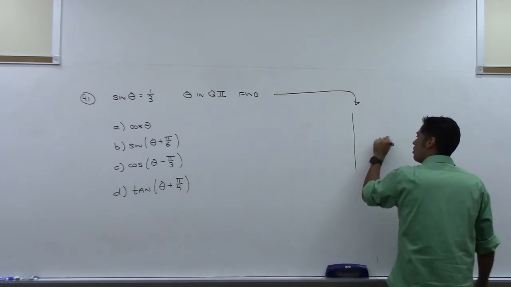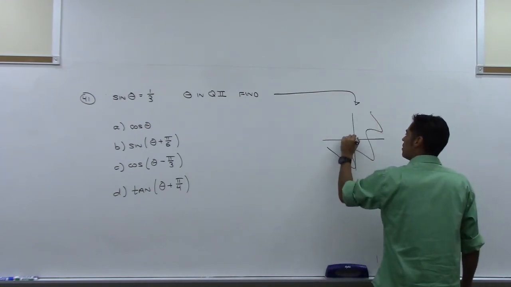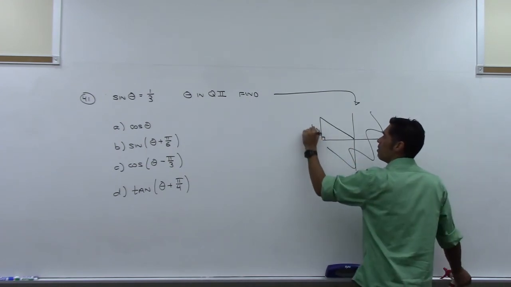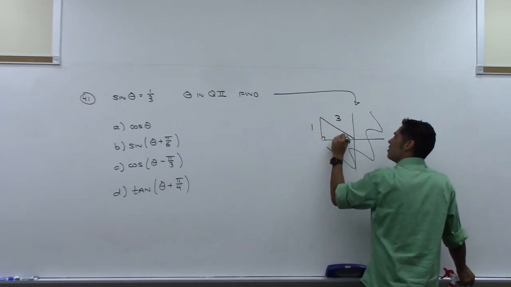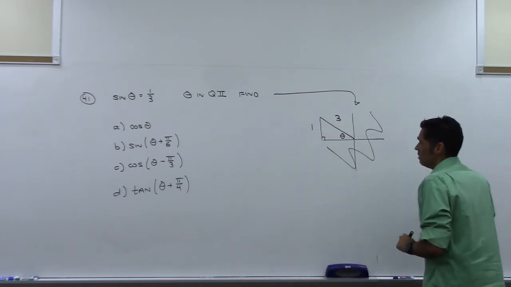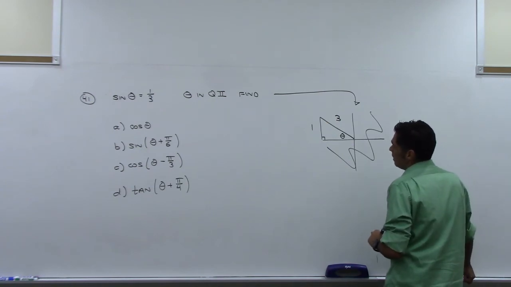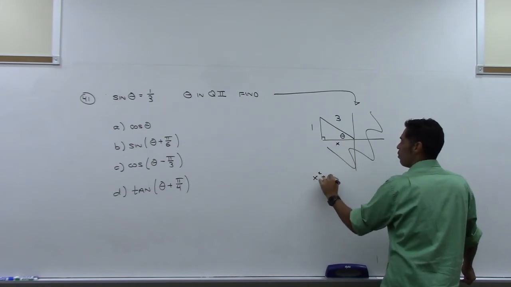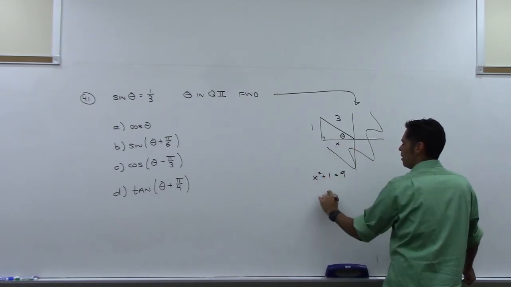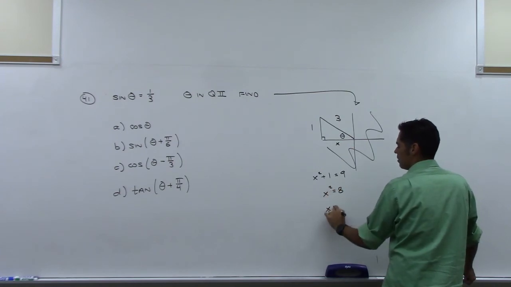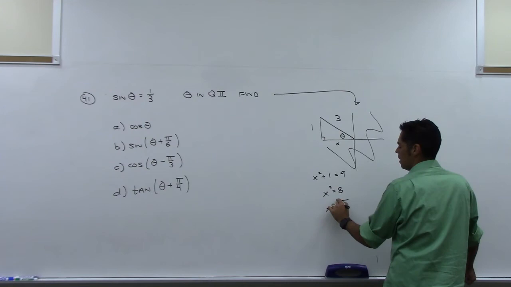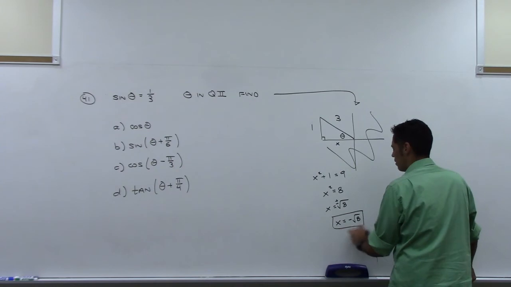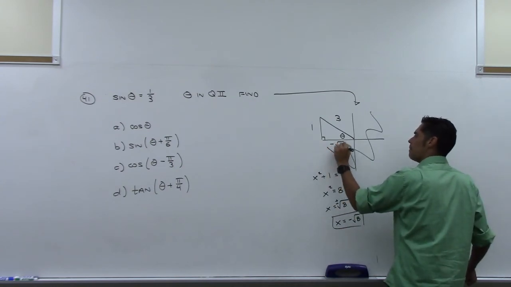Let's figure out we're in quadrant 2, so we know we're over there. And sine is 1/3. So sine is the opposite over the hypotenuse, so that's 1/3. This is our theta. And basically at this point, we can solve for this side. So let's call this x. We know x squared plus 1 squared equals 3 squared. So x squared is 8, x is root 8. But it has to be the negative case because we're in the second quadrant. So negative root 8, that's x. So this right here is negative root 8.